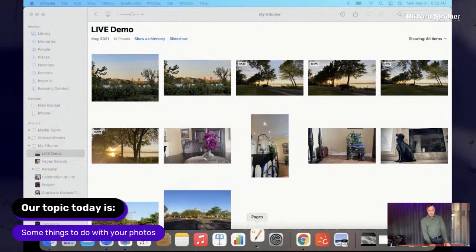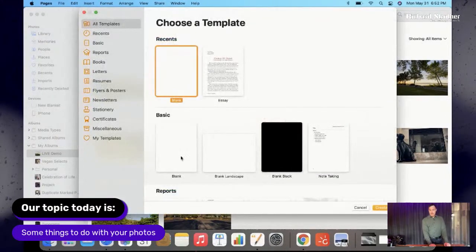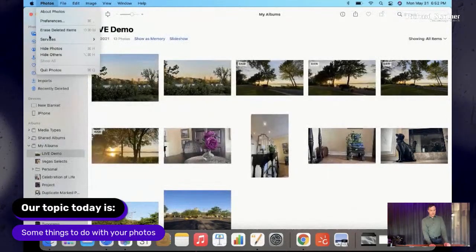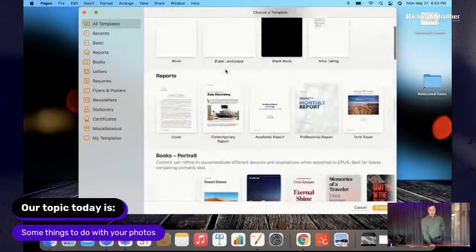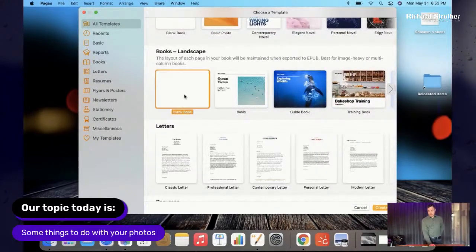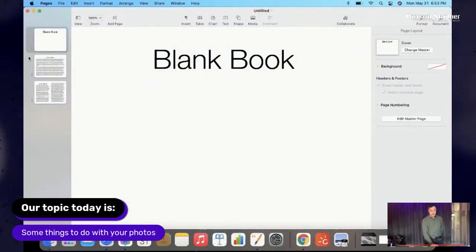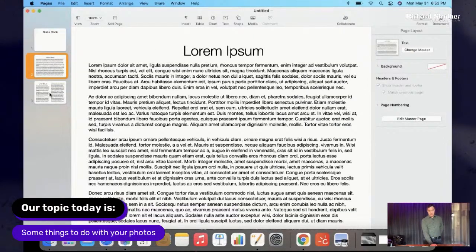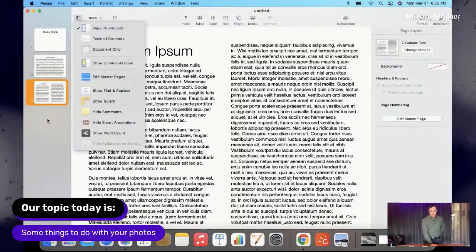So let's go into Pages. Pages is currently this icon, although you may have the older one which looked like an inkwell. And I'm going to go New Document. And what you'll notice here, and let's close Photos just so it's not confusing. Here we go. All right. So Pages is going to ask me to choose a template. Well, I'm going to be doing a photo book, and I'd really like a photo book landscape. And I'm going to go blank. I want to start from nothing. I really do want to have just a straight up blank book. And you'll notice that it is set up like a book. And I'm going to go, just so this makes more sense. Okay, so layouts. Good, perfect.